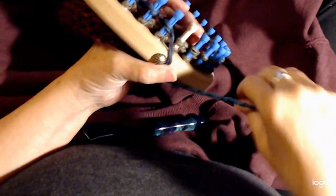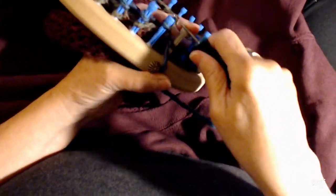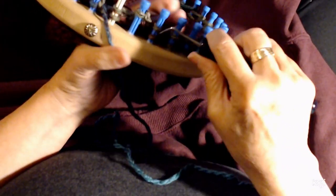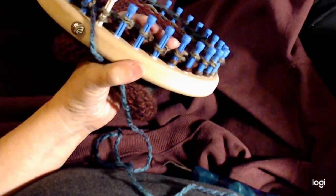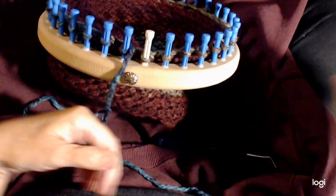Okay, and then you're just going to knit the last one to secure it. Knit it over, and then you're just going to go around the loom and knit off the E-wrap. Okay, so I'll just put you on pause and we'll go ahead and do that.